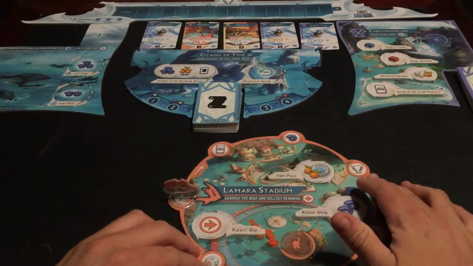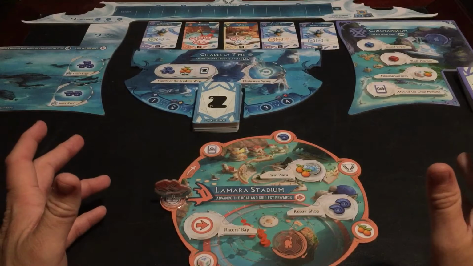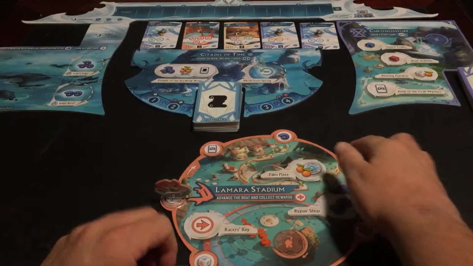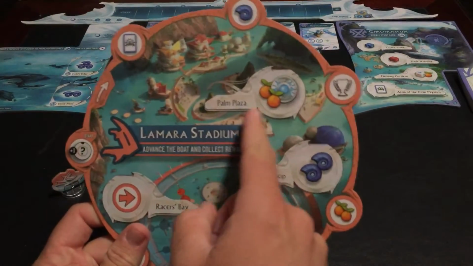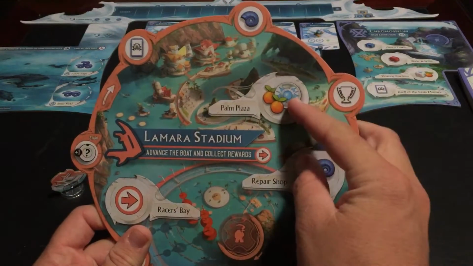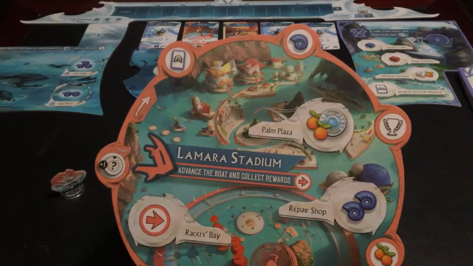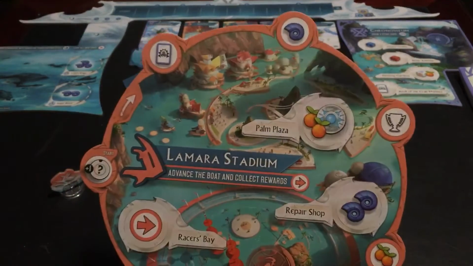Now, when you come to Lamarra Stadium, you have 3 locations that you can go to. This one here is Palm Plaza. Let me lift it up so you can see it better. So here we have Palm Plaza. You'll get 2 fruit if you visit that location. I also have the nice metallic thing for this, so basically, you'll get this if you decide to go to Palm Plaza.